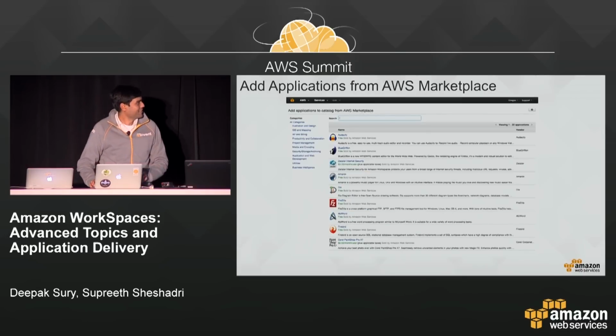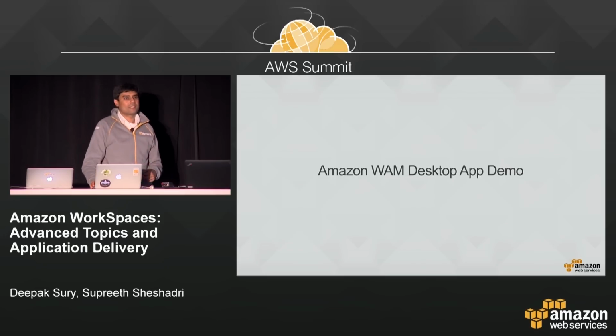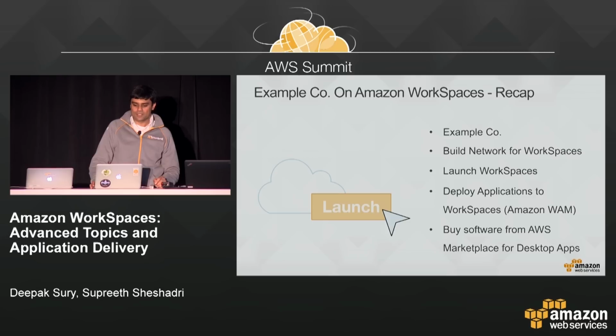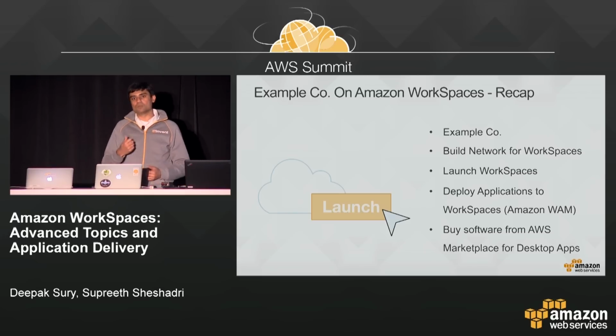All right. So we actually had some of the screenshots already in here. I'm going to skip past these. So what you have seen so far is Example Co. as a company that wanted to deploy Amazon Workspaces for their contractors. They first set up a network, which was the basic foundation for Workspaces. Once that was done, they created an Active Directory, an AD Connect, Active Directory that already existed. They set up an AD connector from which they could pull their users, set up workspaces for them. They could create custom images for those users and then launch workspaces.